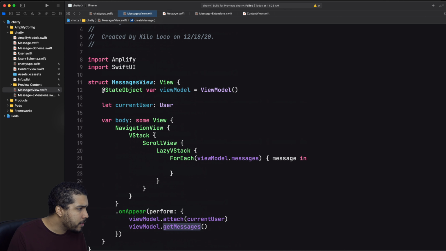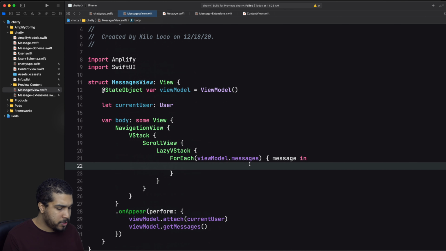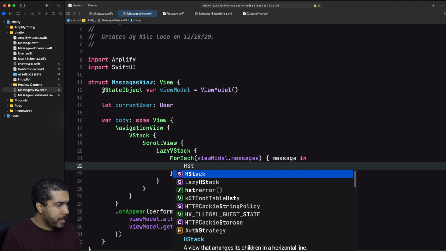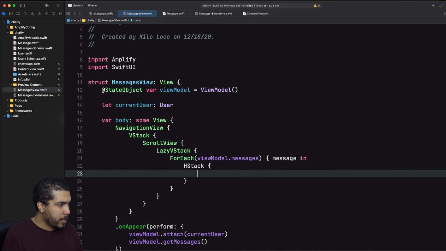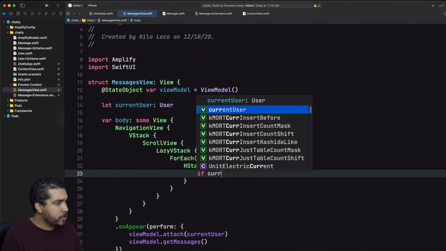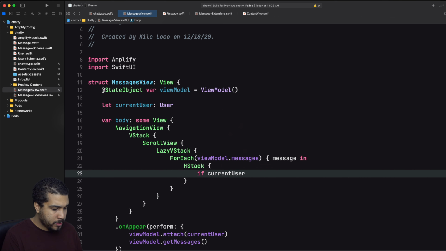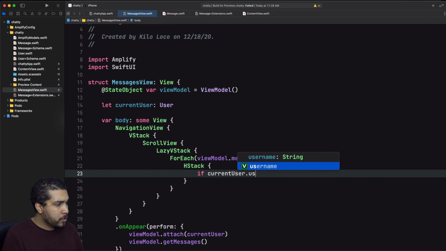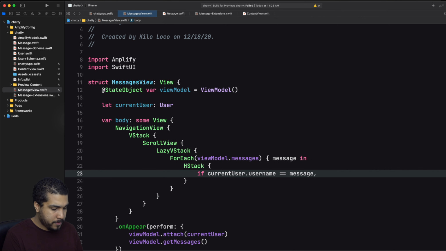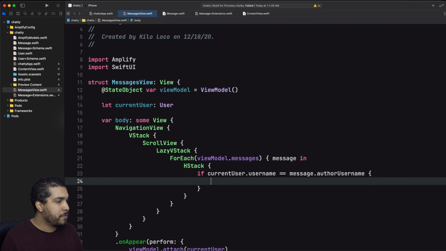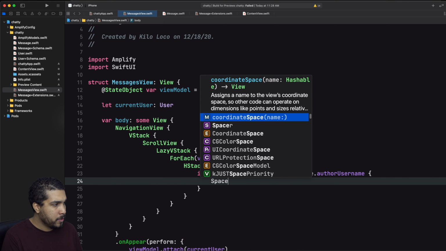So we have the VStack. We have the message. So let's go ahead and say we'll do a HStack. And if current user dot username is equal to message dot author username, so if the message is from us, then we want to have a spacer.